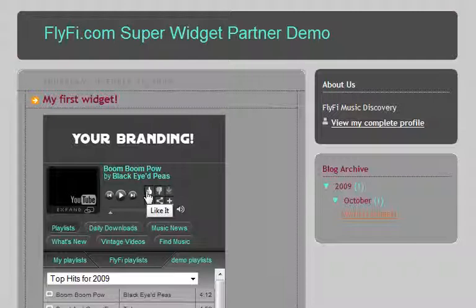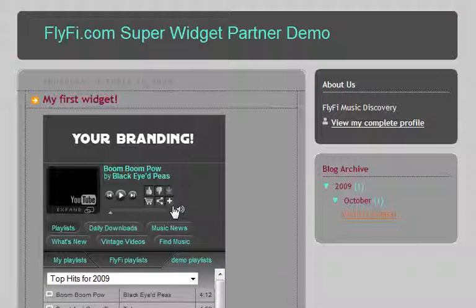Here are our track option buttons. Top row we have a vote up if you like it, vote down if you don't like it, and a download button. The download button is currently not active, and that's because a YouTube video is loaded in the player. On our bottom row we have a purchase this track button. We have a share this track or playlist button and an add button.